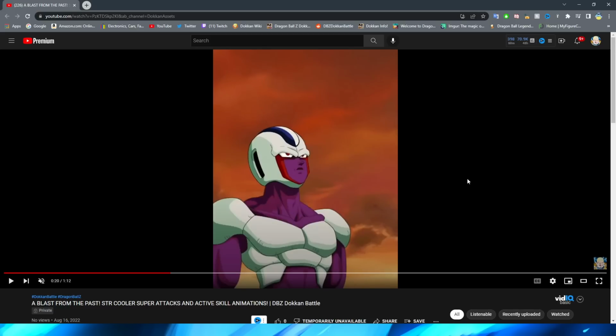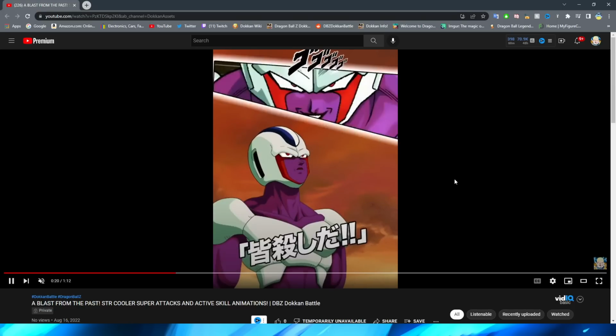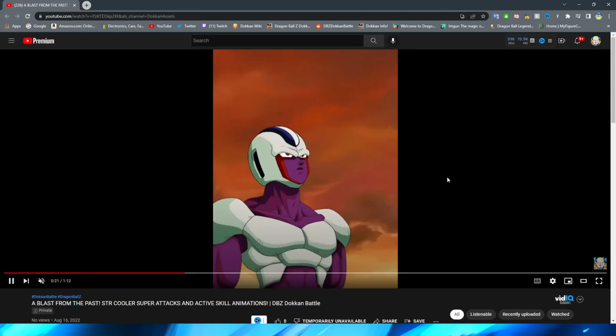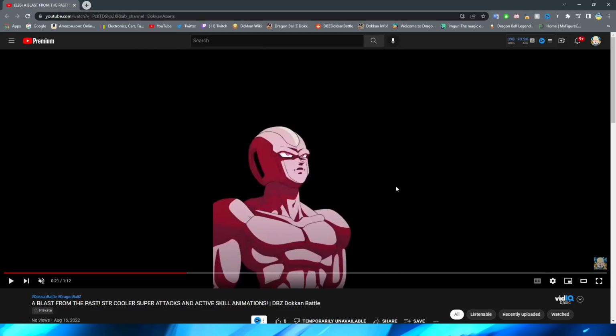I think that looks fine with him opening and closing his eyes. But a more modern Dokkan essay, I feel like absolutely would not have had that fade effect on his head for sure. So obviously after this, we have the eye lasers, which I think look really nice. And not only do the actual beams look nice, but of course we have this very cool change in color scheme. An omen to Metal Cooler, perhaps.